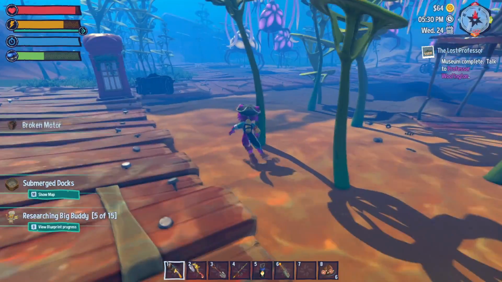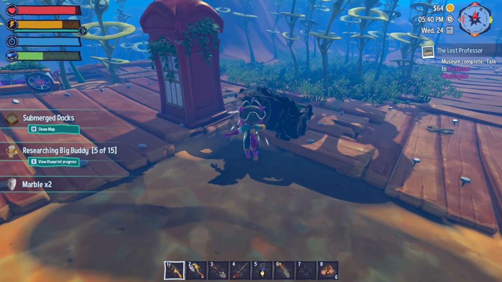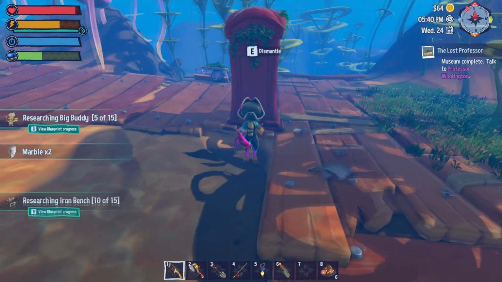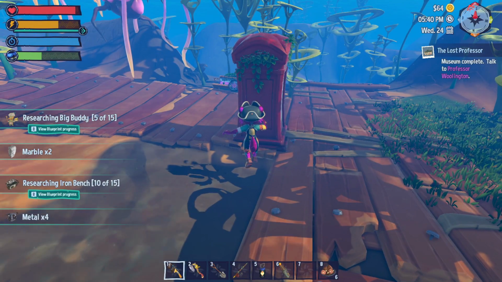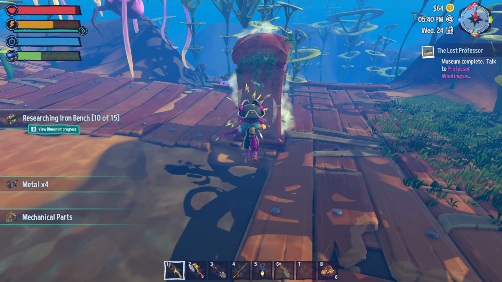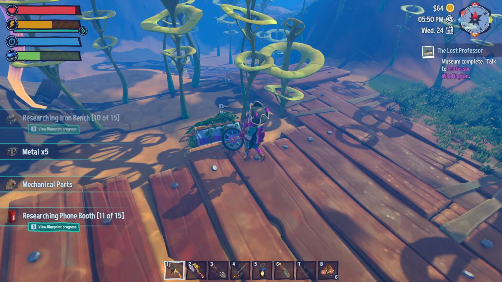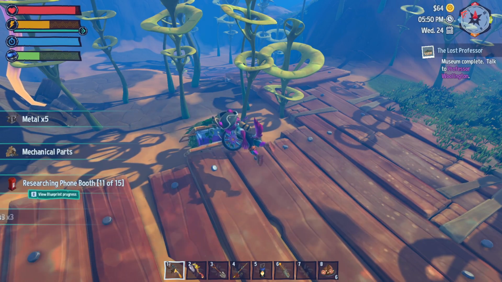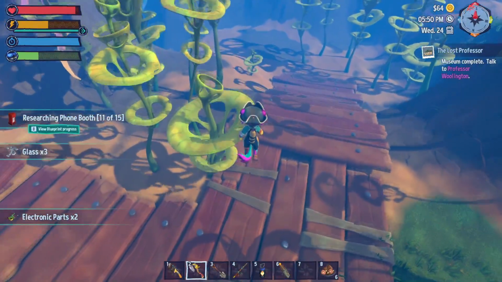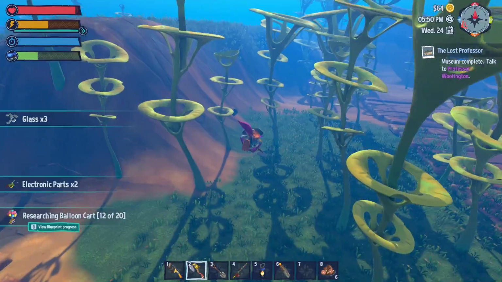Ooh, that's one of these big buddies. Ooh! Submerged ducks. Okay, so we actually got a name there. Okay, iron bench. And, ooh, we got some marble. Awesome. Nice. Yep, thank you. Okay, anything over here? No. Oh, what is this?